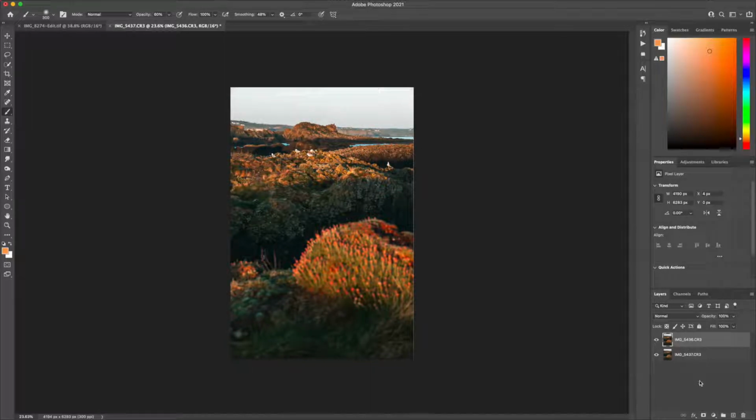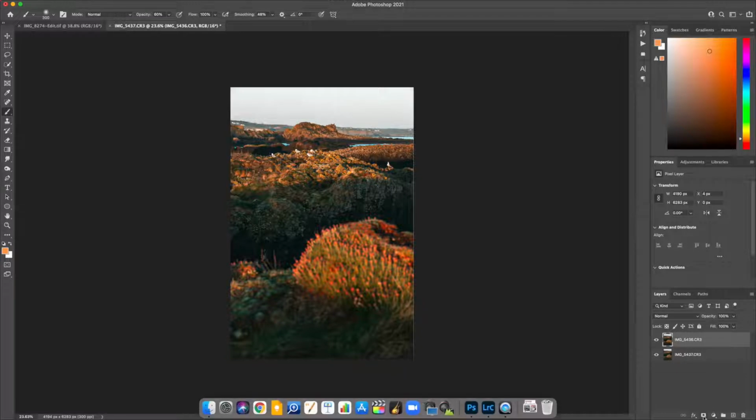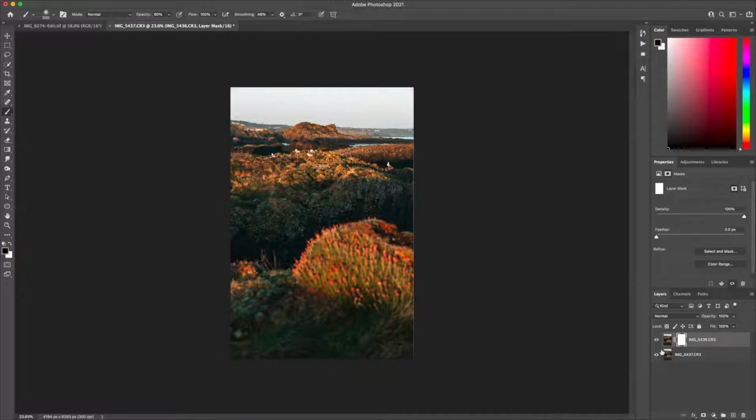So the next thing to do is just add a mask. So down here I click on the top layer and add a mask. If I had another layer, I would also then click on it and then add a mask. You don't have to add a mask to the bottom one because there's nothing below it to mask. So next I want to mask out the out of focus part here on the bottom of the image. So I want to click on the mask and you'll see there the box is around it. And over here you want to paint black on the bit that you want to remove.